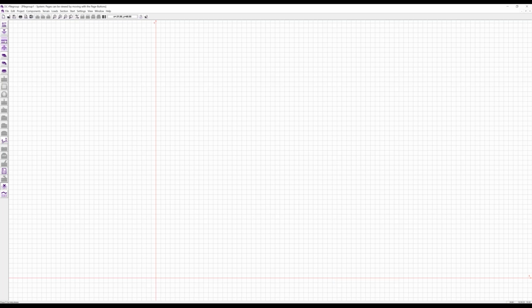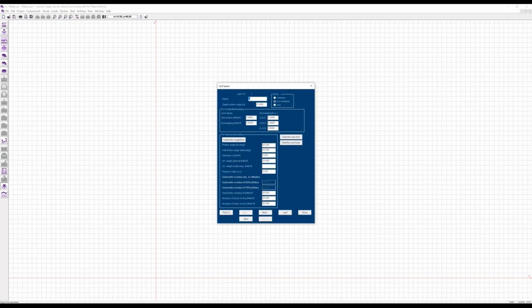Now for the soil layers, the same as you have seen in DC-Pile, we need two groups of parameters. One is skin friction and end bearing for the longitudinal loading, for vertical forces in vertical piles, for example, or the load transfer in vertical direction. And you need the parameters for the calculation of the earth pressure, or the limitation of the horizontal bedding for horizontal loads, and transversal loading of the piles.